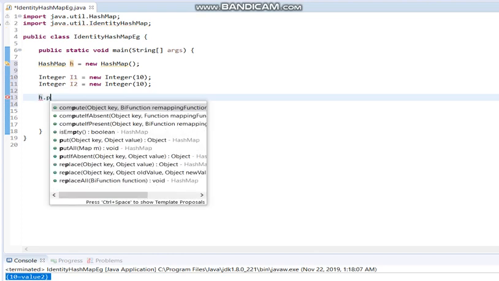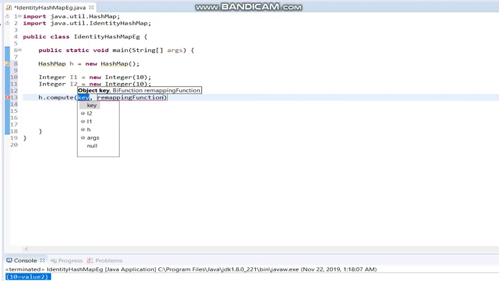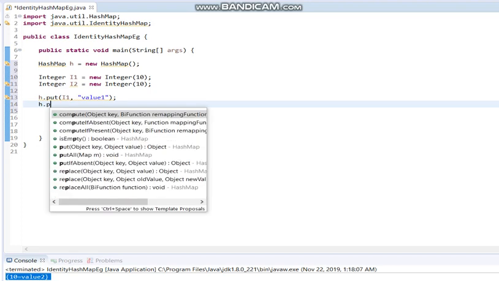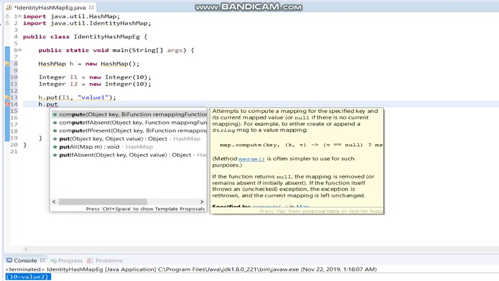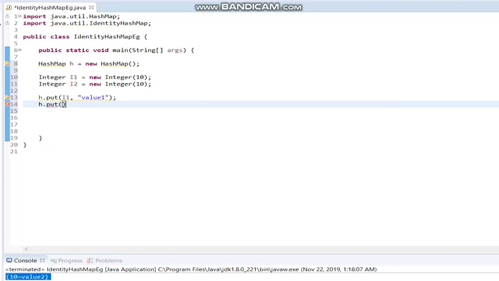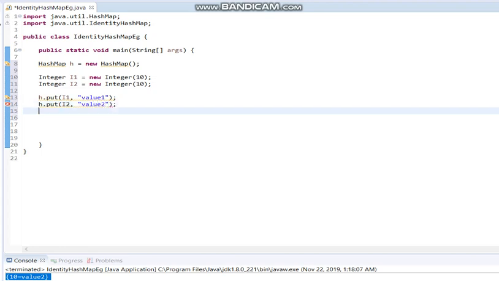h.put I1 as a key and 1 as a value, and again h.put I2 as a key and 2 as the second value.